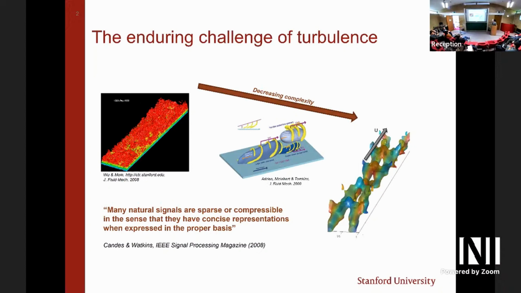These blue blobs show low momentum, so the sense of rotation of these yellow ones is fast over the top, slow between the legs. And then there's a chicken and egg question as to whether you see the low speed blobs, or the regions of low speed or low momentum, because the hairpins gathered in that way, or whether the blobs aligned the hairpins. If you think about this sense of rotation, it could be either way.